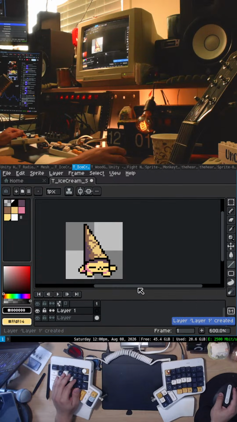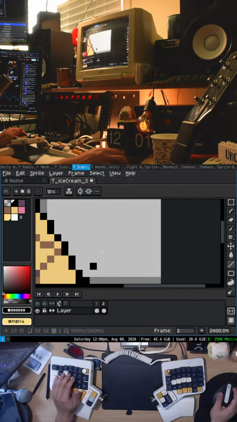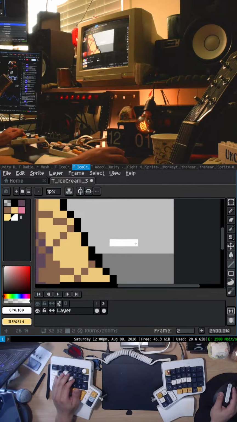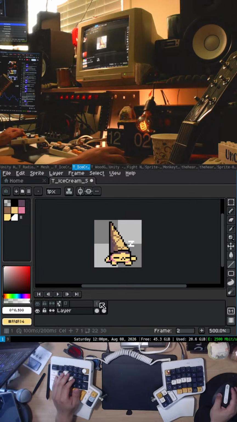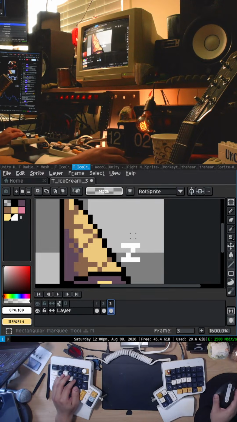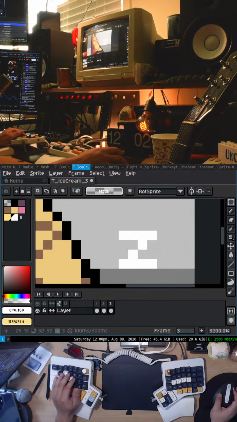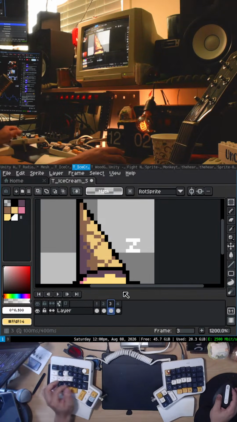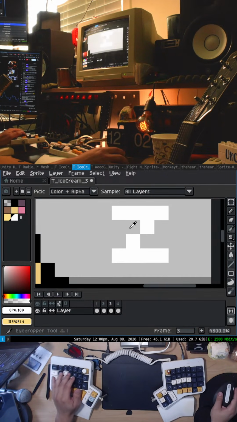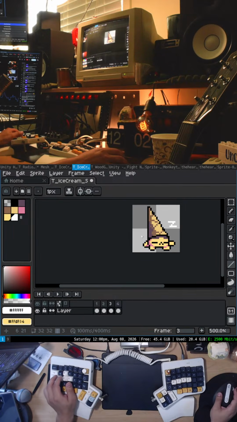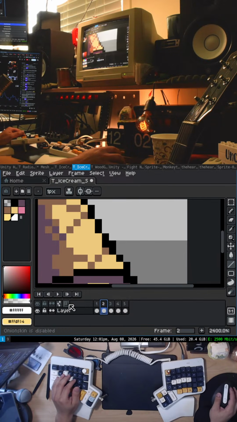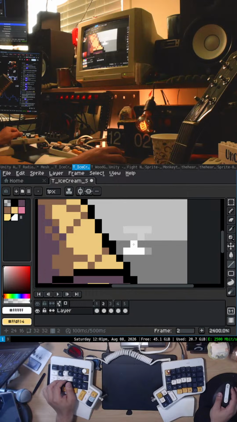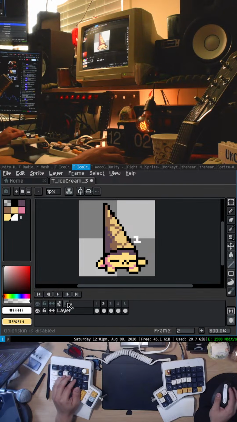I could do particles in the game, but I think I'll just do a sprite animation. Okay, maybe a little something here.